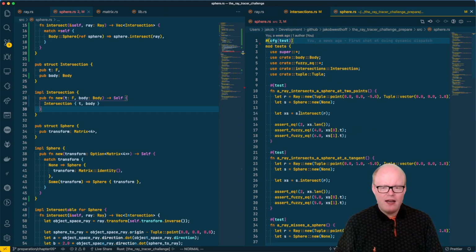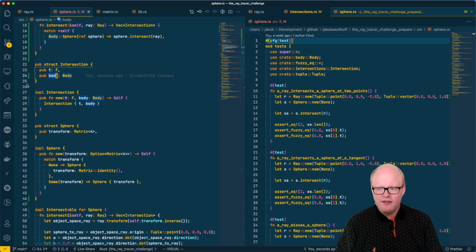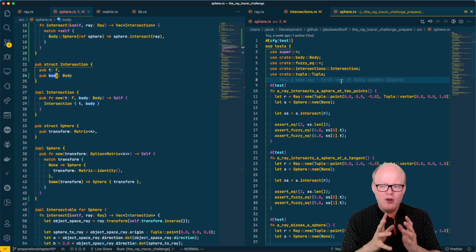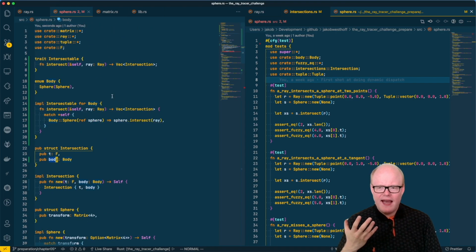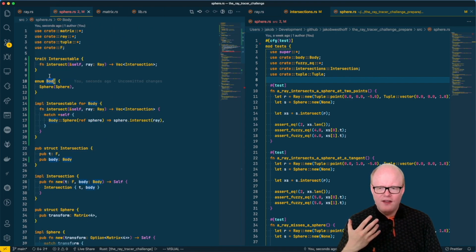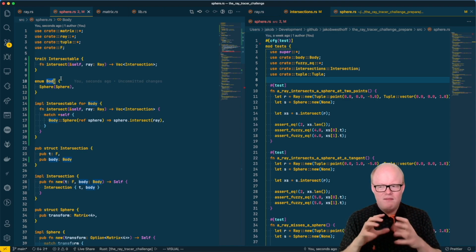Because I'm not 100% sure how I called this property here, if it's called body, or because the book talks about objects all the time. But I've played around in my head with if I should call this enumeration object, but I thought this would be too ambiguous. So body is more of a mathematical term.